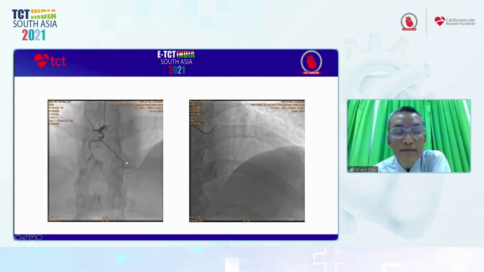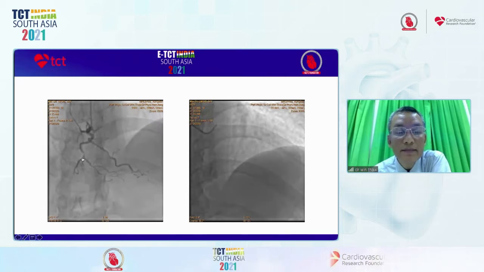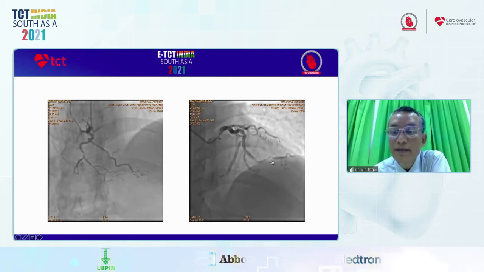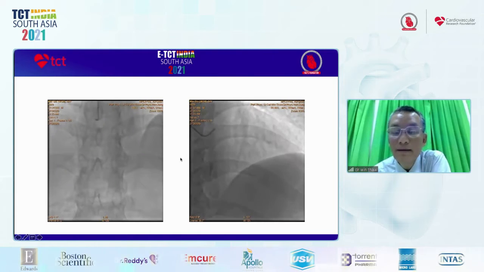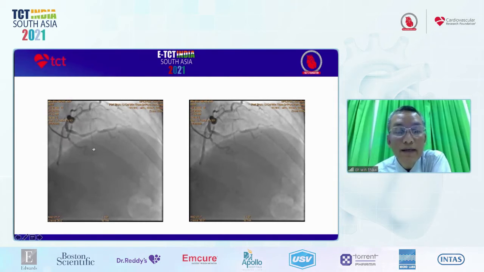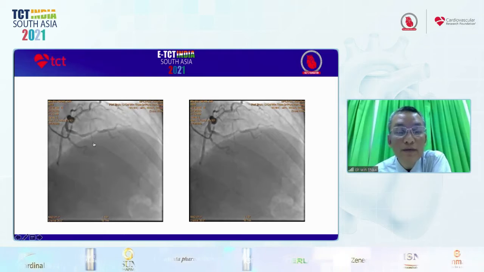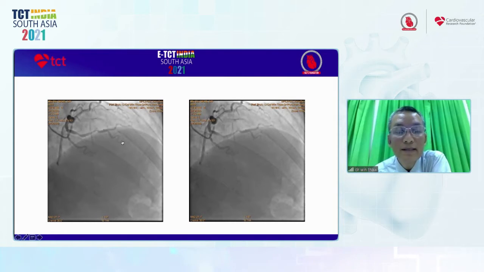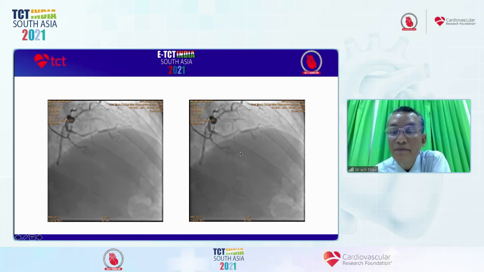In the right coronary system, the RCA is non-dominant and there's some tight lesion in the mid-RCA also. When I check the left system properly, the left circumflex is dominant, and there are two discrete lesions in the distal circumflex. Up to now, I didn't see properly where the target lesion is. When I make the caudal view, I can see that the proximal LAD is normal. After the large first septal, and between the first and second septal, I can see a discrete, eccentric 70-80% stenosis. This is a still frame.